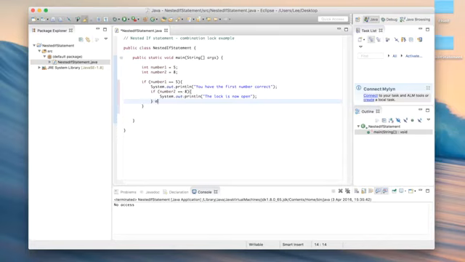Now I could put an else in this inner if statement and put else system.out.print. You have the second number incorrect. So then if it turns out that I got the first number correct, that would be true, but this would be a false statement.